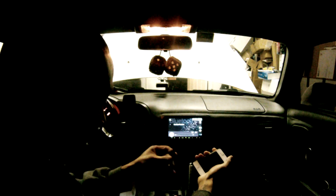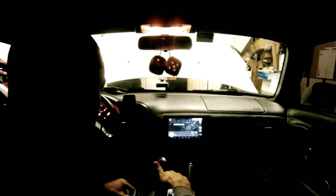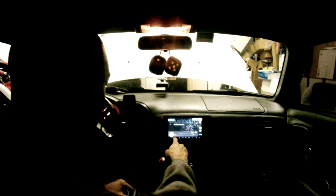Now I'm gonna attach the iPhone to it. You need this cord. It's a video cord. I have a switch down here so I can actually watch the video while I'm driving also.